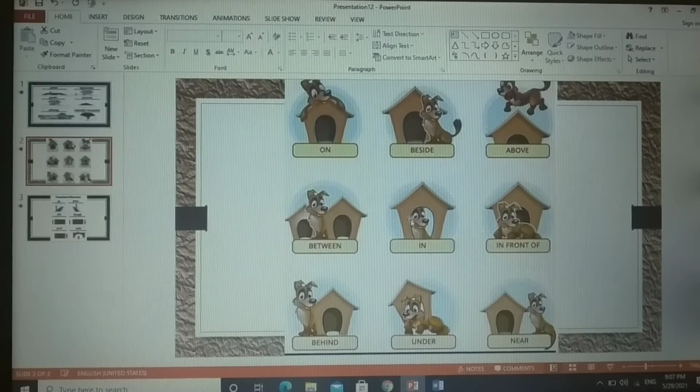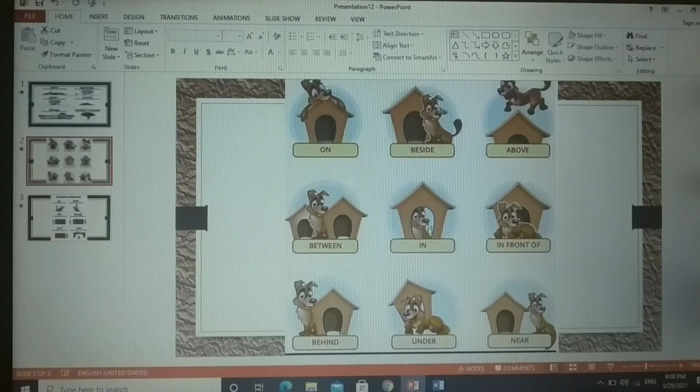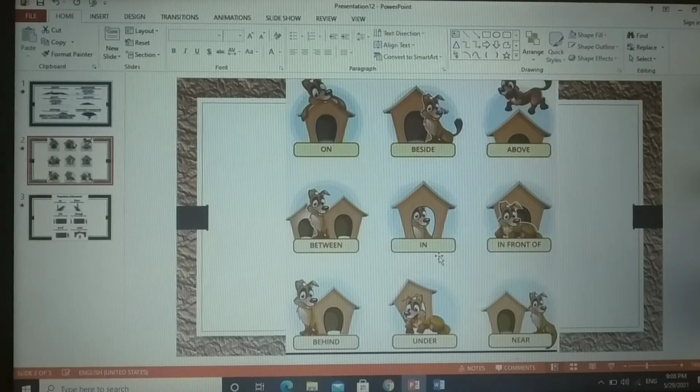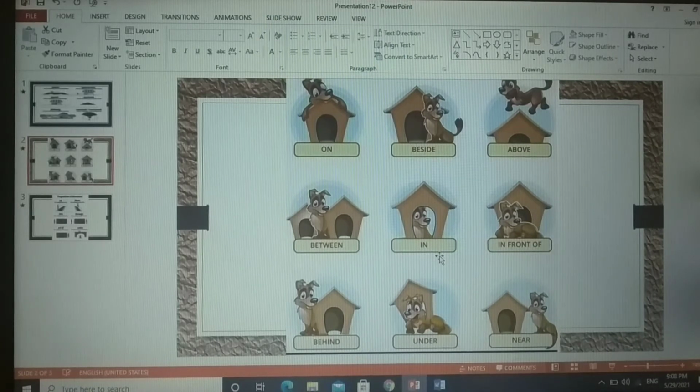And inside. As you see, this is a house, and this dog is just inside the house, in. That's why we use in. I put my phone into my pocket. Or we can say I put my books into the shelf, in the shelf. You can take something from, in, from. They are kind of antonym. You put in, you take from, antonym.